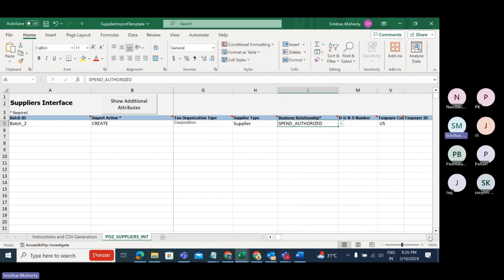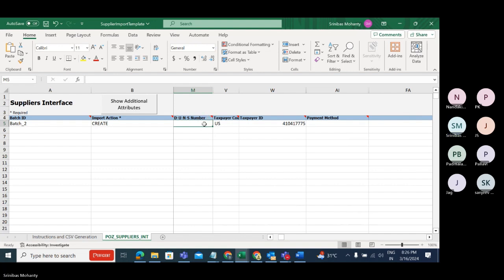Then you can mention all the details, like the international identification number for the trading partner, if you are using that. Taxpayer country, US. Taxpayer ID.